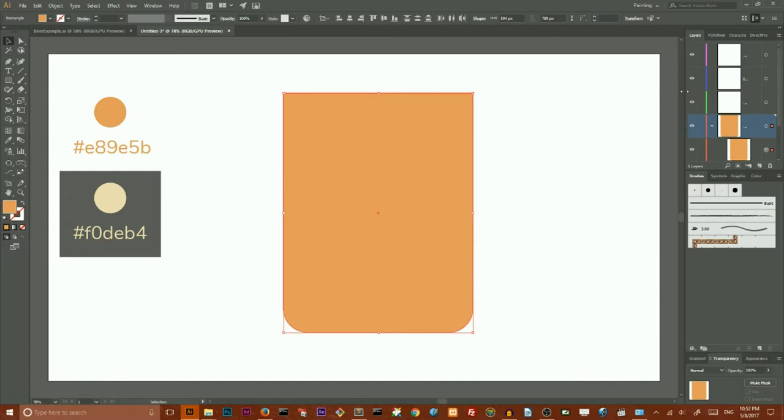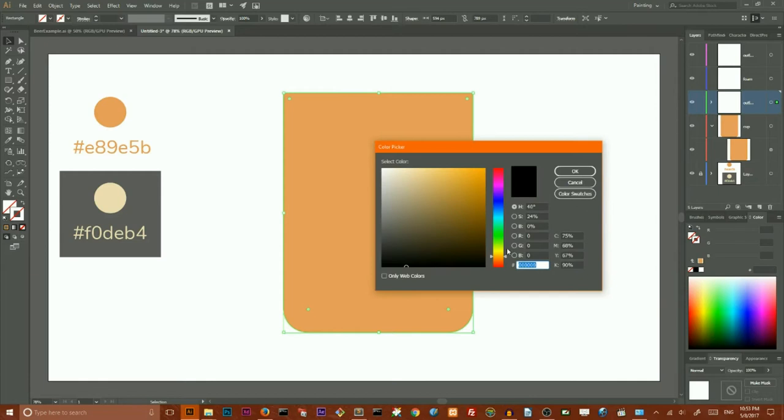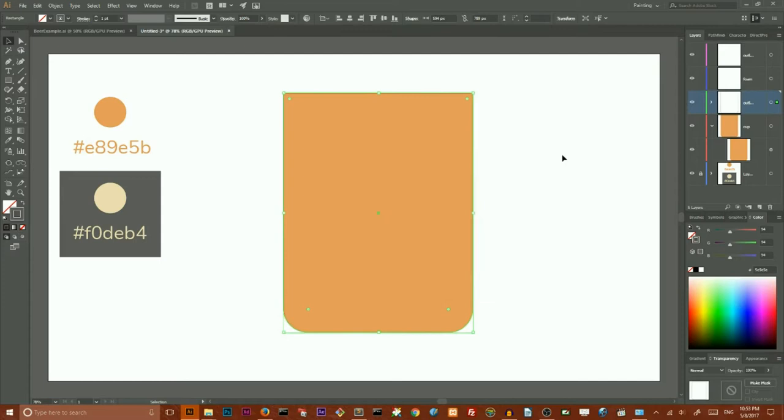Make a duplicate of this layer and then I'm going to grab this duplicate and, holding on this red square, paste it here to the outline layer and set the fill color to none and stroke color to this 5E5E5E, and boom, now we have our outlines and we need to increase the stroke weight.